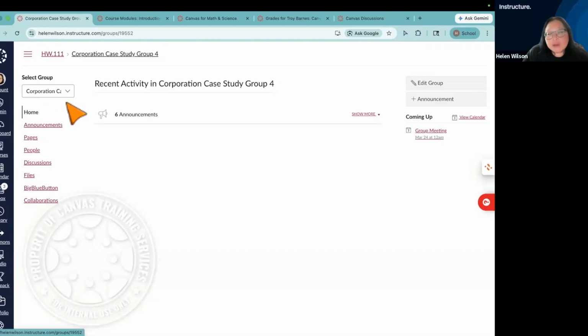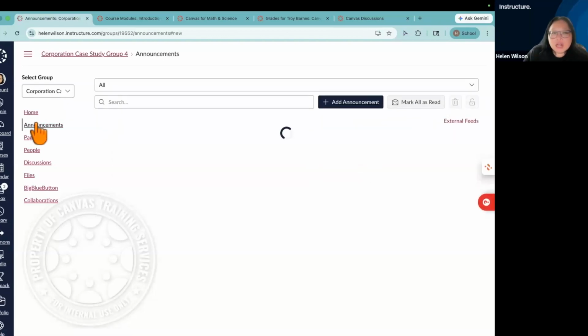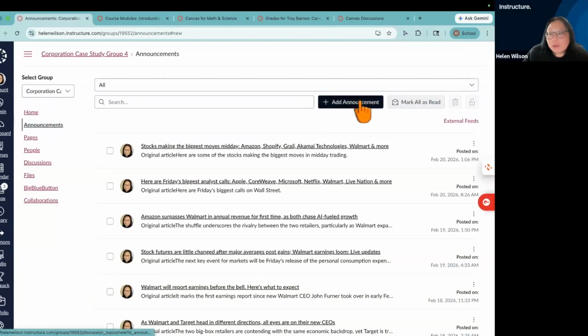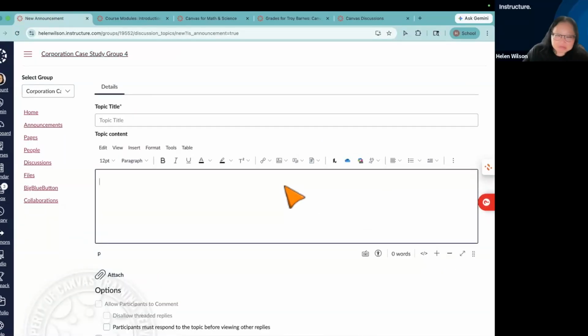So the home area of the group set or the group homepage has a recent activity view, which just lists the most recent items that have been updated. In this case, these students have announcements set to bring research to them in the announcements area. So these are the recent announcements. They, as well as you, can create announcements, and they're all collected within the announcements area. And by the way, you can do anything in this space too. So if you want to send an announcement to one group, you could because you have access to plus add announcement. And it looks just like any announcement.